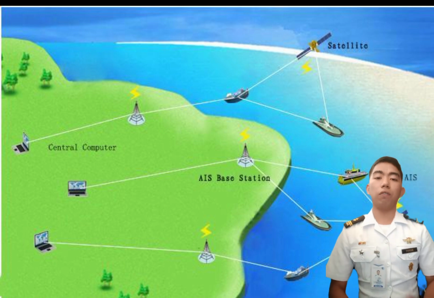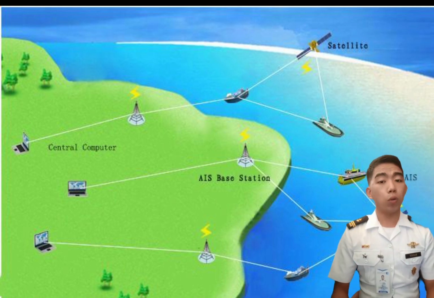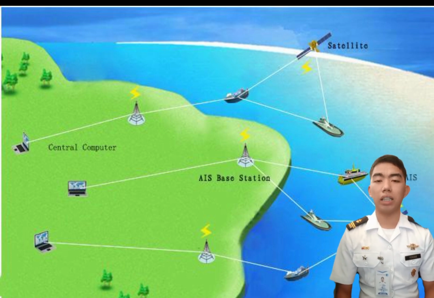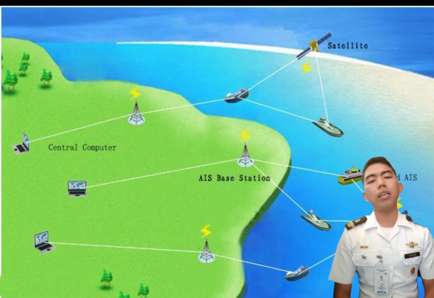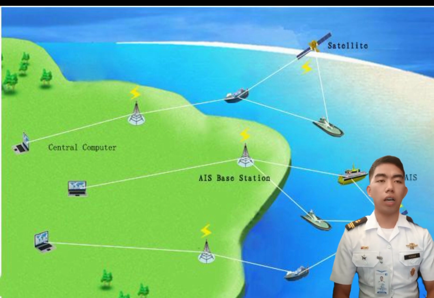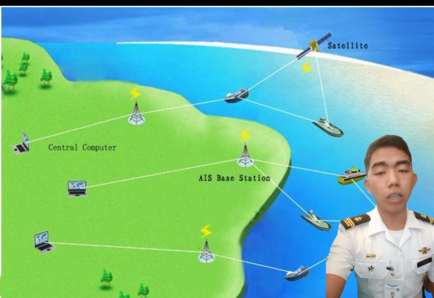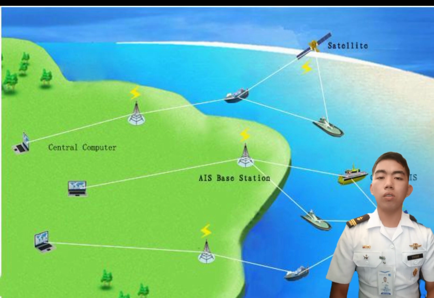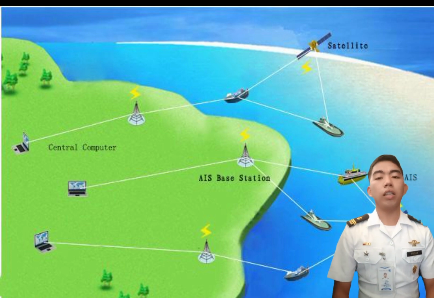Next is identification of vessels. The function of AIS is to broadcast essential information such as the vessel's name, MMSI or Maritime Mobile Service Identity, type, dimensions, and destination, aiding quick identification. Fourth is navigational assistance. Integrated with navigational systems like the Electronic Chart Display and Information System, or ECDIS, AIS enhances situational awareness when navigating through busy waters, especially in narrow channels and coastal waters. It is very useful for us to detect other vessels nearby.